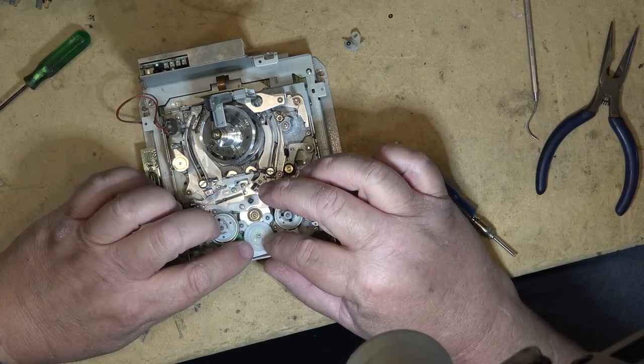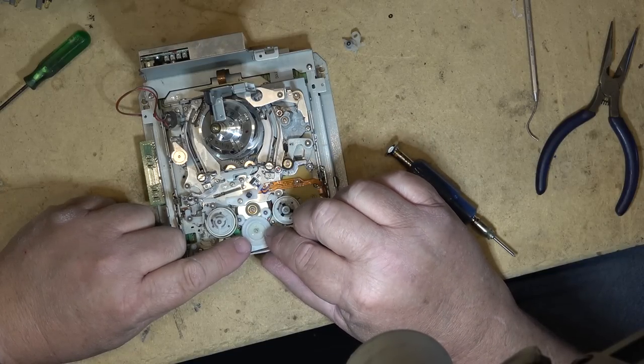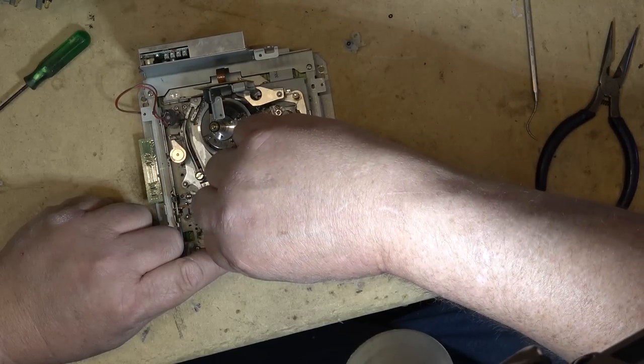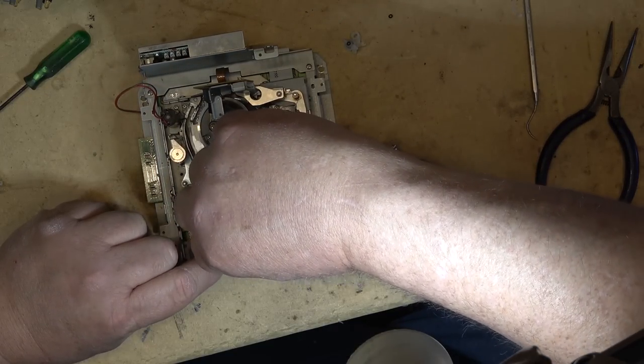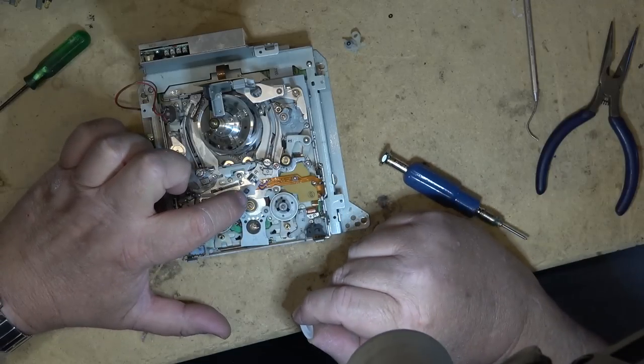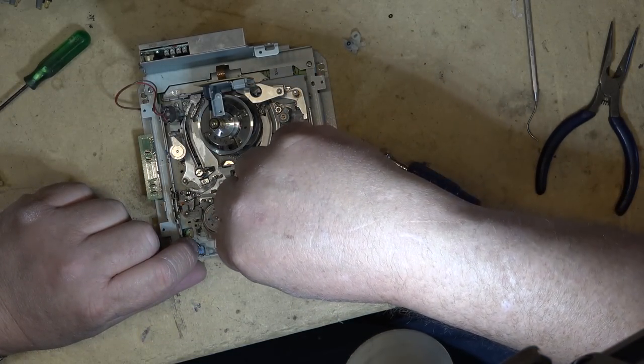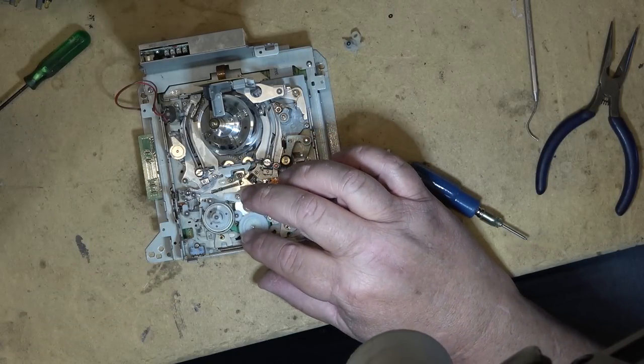There's only one way that this comes off. That's where there's a cutaway here on this little gear. So you turn it around until that's like that so that you can remove the gear. Otherwise, it won't come off. So you turn it so that this is in line with the gear. Otherwise, the gear won't come off very easily.